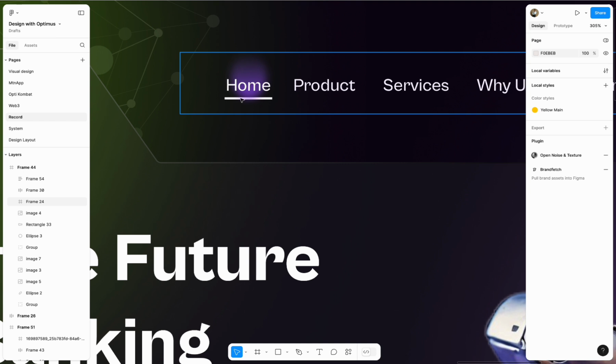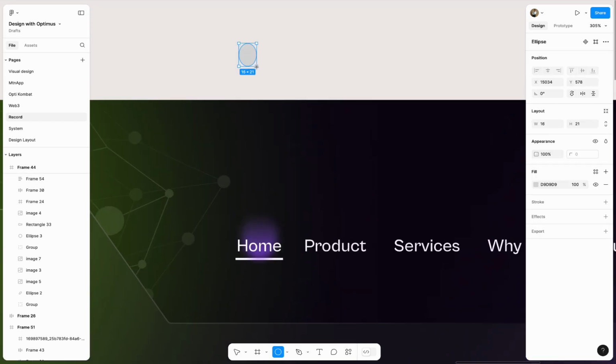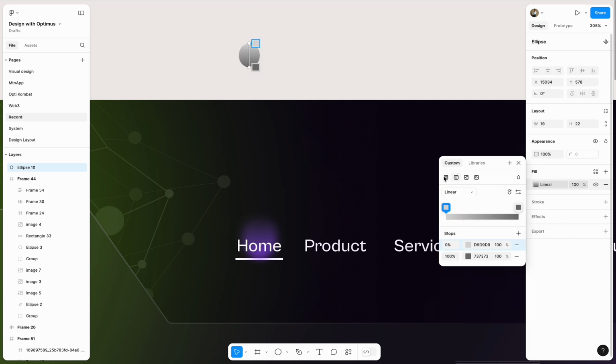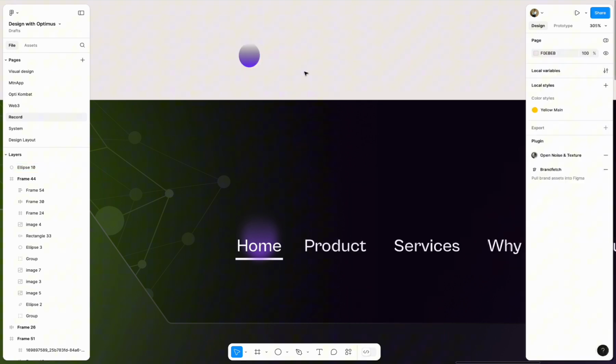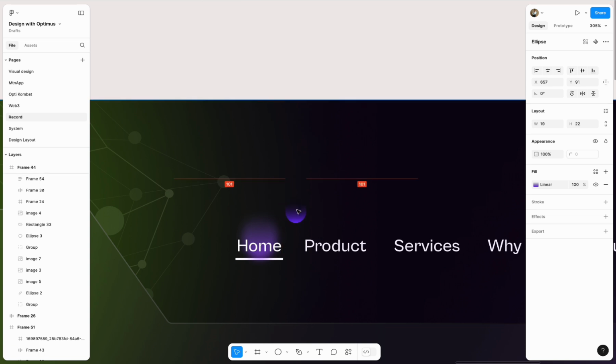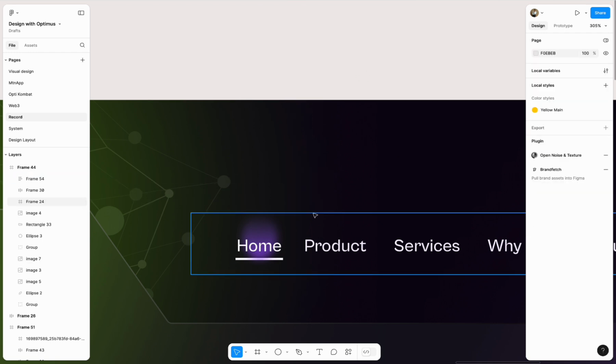So let me show you how this was designed. I designed this with the idea of a headlight, that's a vehicle's headlight, maybe a car or a truck. I want it to look like a headlight is popping up. So how this is created is drawing a oval shape, then using a gradient fill color. Then I give the top of that a complete 0% transparency so that you don't get to see what's going on. Then I apply a layer blur effect. So you see how this looks. Draw it up, make it look like a headlight, and then here you go, looking beautiful. That is how this was created.